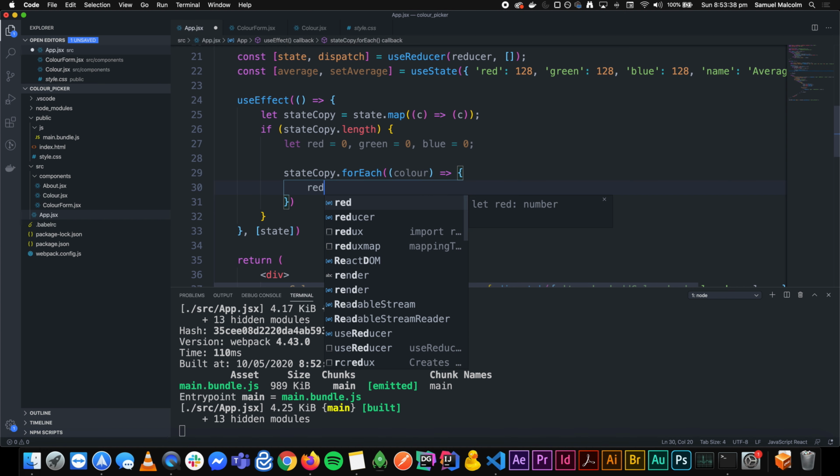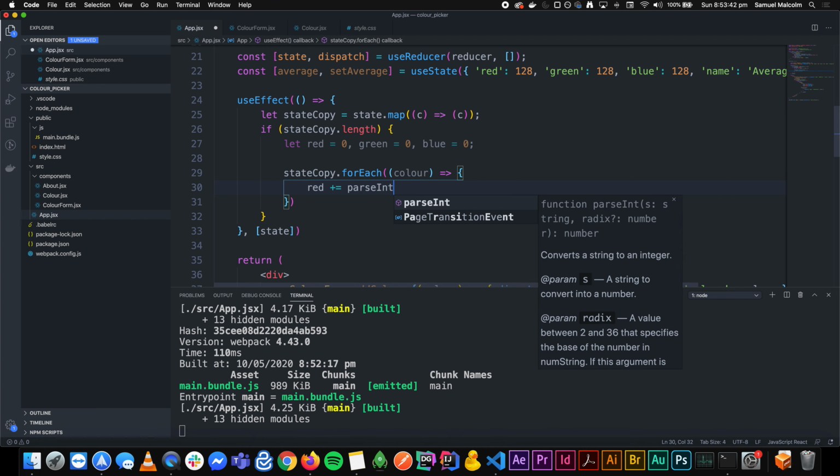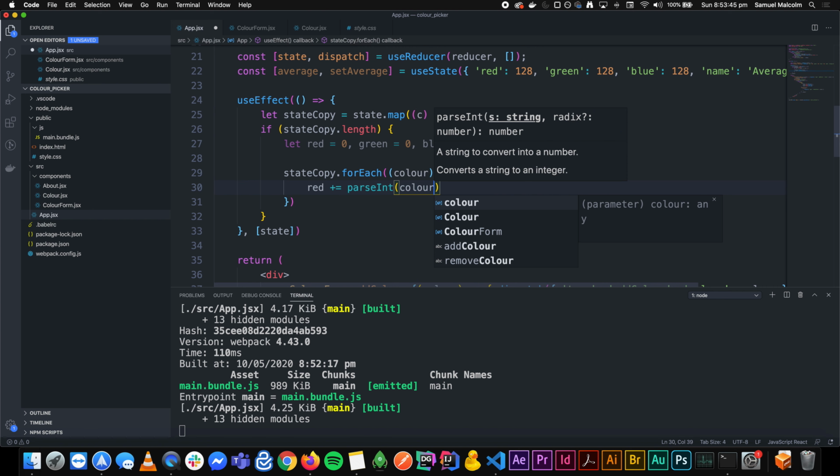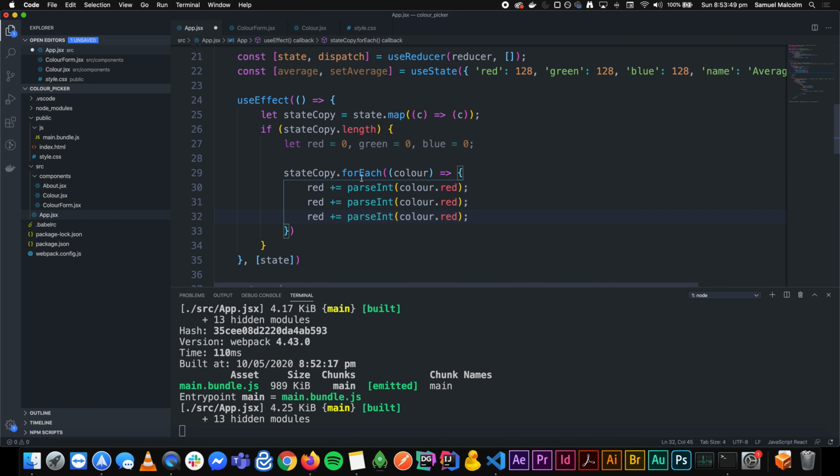And I'm going to say red += parseInt(color.red). I need one for each channel. Let's just do this quickly here. Green, blue. So what this is basically saying is loop through the state and add all of the red values together, add all of the green values together, and add all of the blue values together.